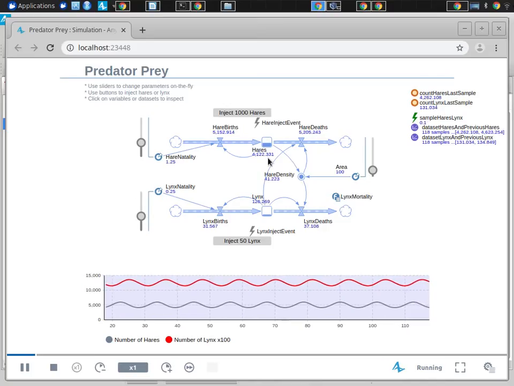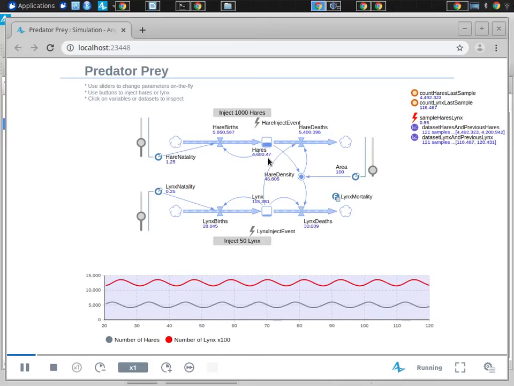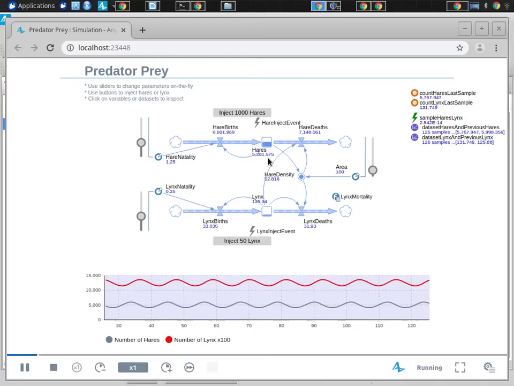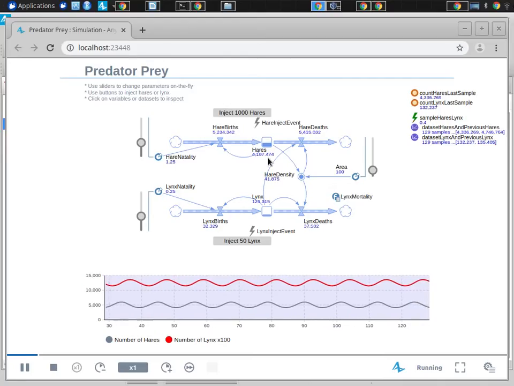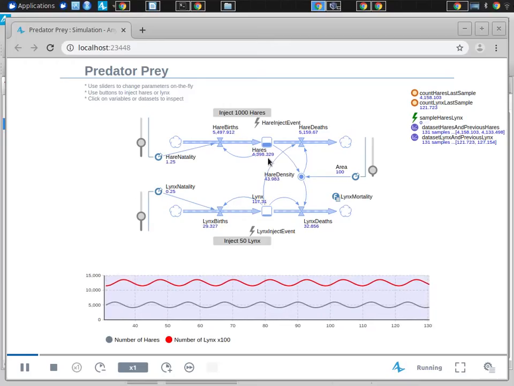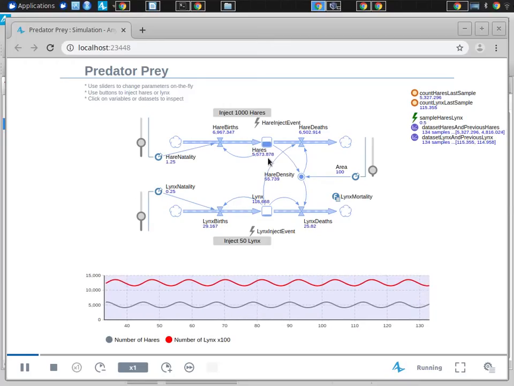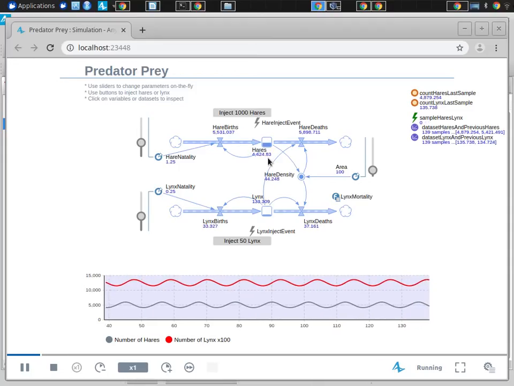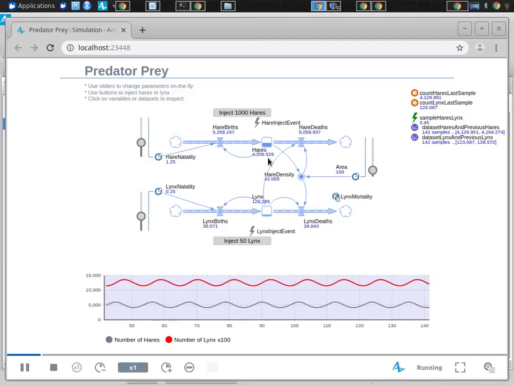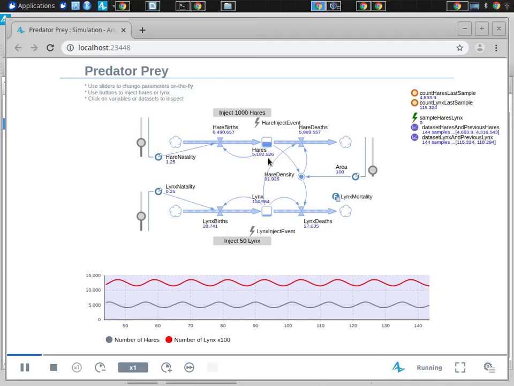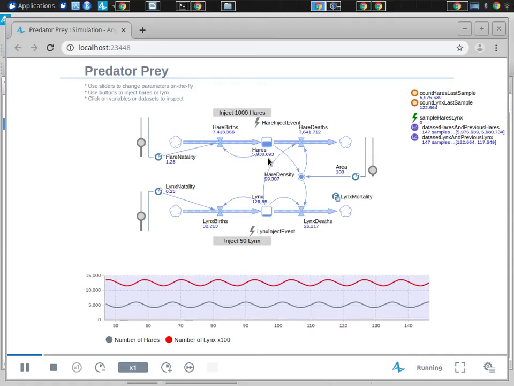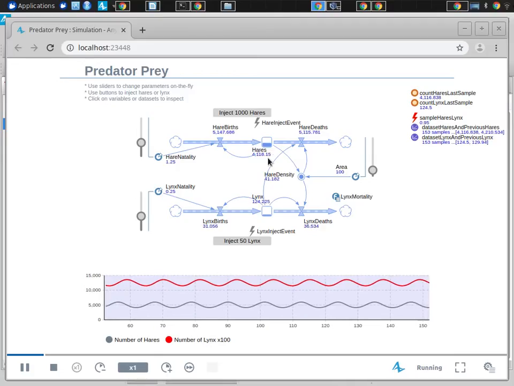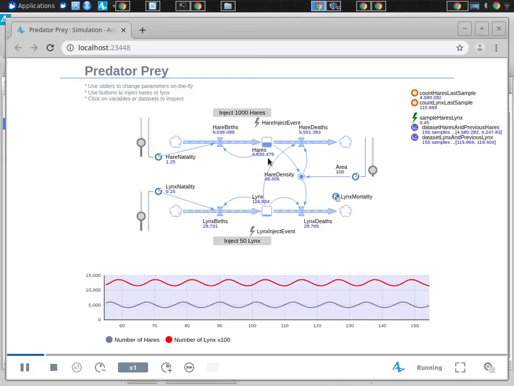Okay, yes, Levy. So there's a latency between the populations then? Yes. Once you see hares high, then lynx is high next. So if hares is high, you'll notice that that's at a different time than lynx is high. You might think the two are directly associated, right? If there's lots of hares, there's going to be lots of lynx. If there's few hares, there's going to be few lynx. And you could be excused for thinking that. It's a reasonable first cut static understanding of this situation.